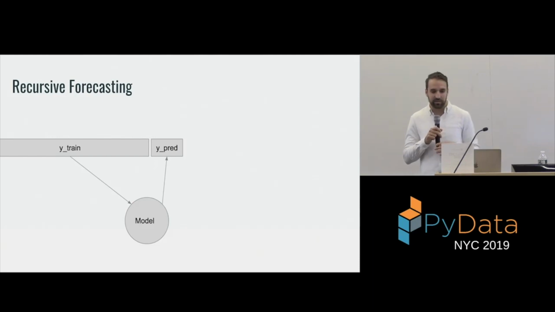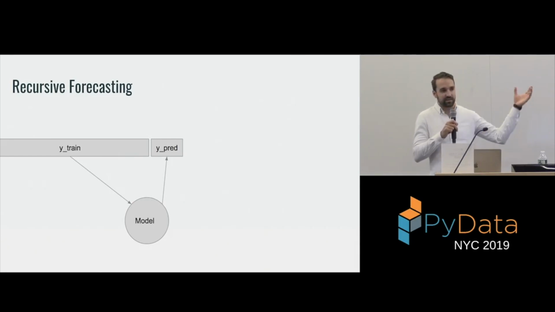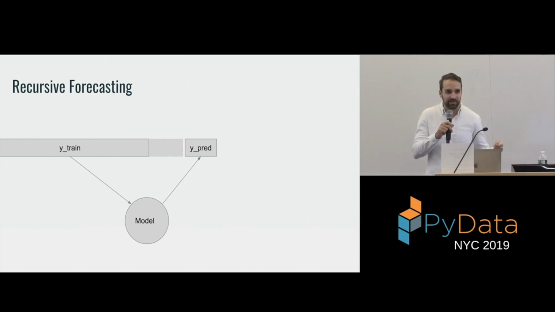So the standard way that people do time series forecasting is they use this thing called recursive forecasting. And so what you do is you have your data, you feed it into your model, and you predict the next value in the time series. And you actually optimize your model to be able to predict that next value. So that's really the optimization that's occurring. And then the way to predict multiple values in the future, maybe I want to forecast the next week, is I pass that prediction back into my model, and then I go on and predict the next value, and I keep passing it back in.